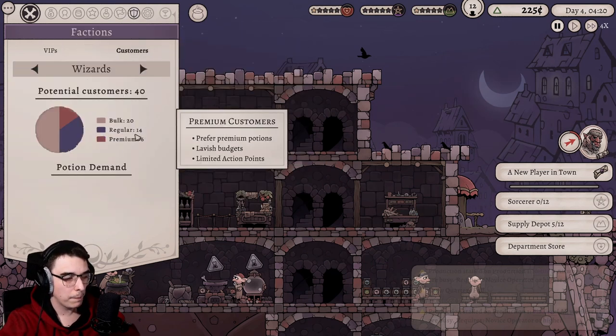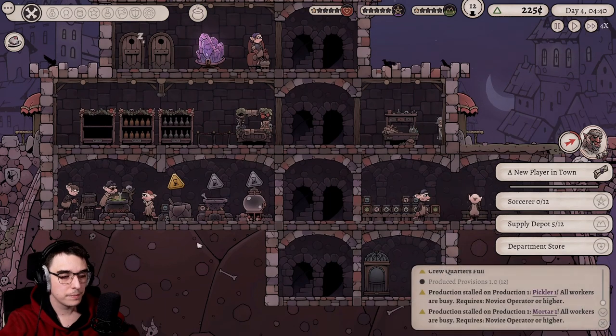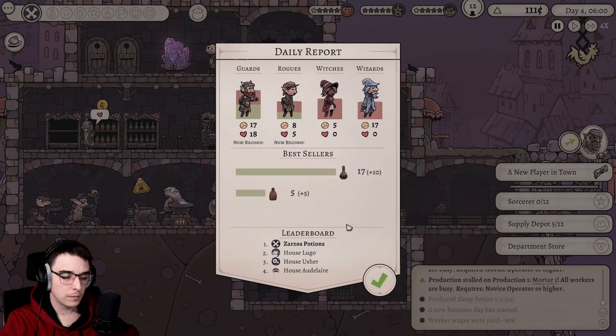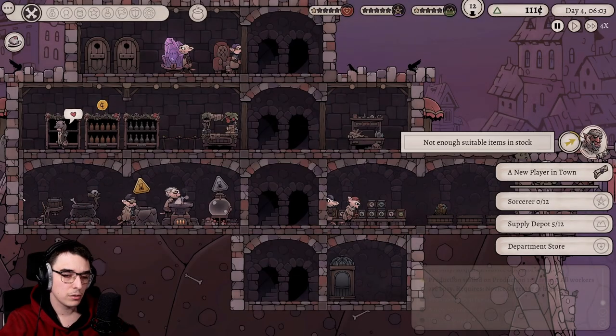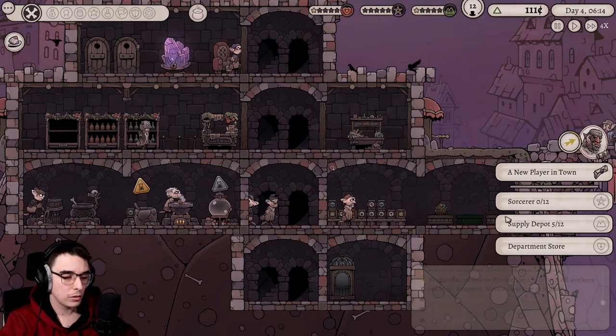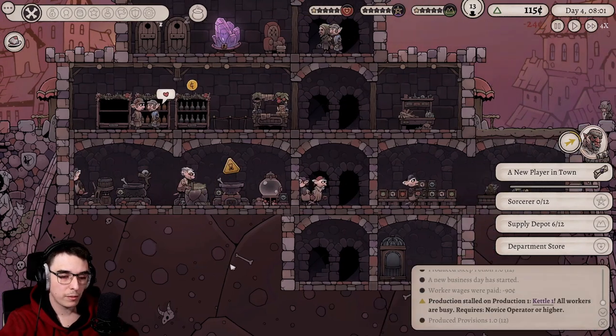Oh yeah. As you sell stuff, you'll have demand. Like, is it high demand or just okay demand for a particular potion? For example, potion of silence, high demand. And sleep potion is high demand as well. Here we have, like, we sold 17 sleep potions and 5 provision potions. Let's see, can I actually do this quest now? No, we don't. Yeah, not enough items. This is going to turn green eventually, when we have enough of them in stock.